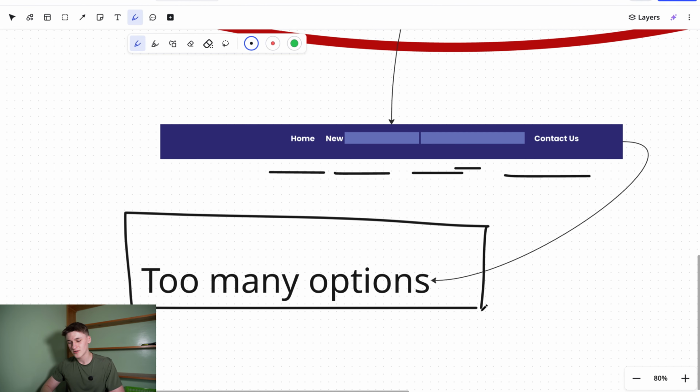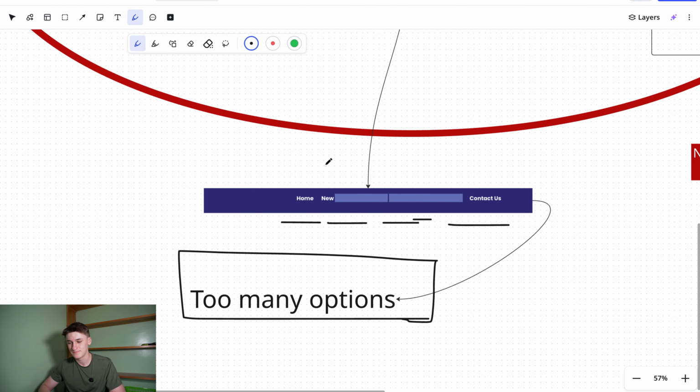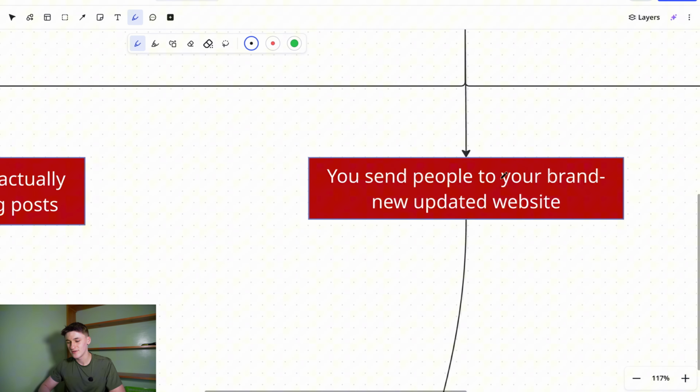Just think about it. The last time you clicked onto an ad to buy a bit of clothing or a product, you scanned the website, you lost interest, and then you just clicked straight off of it. And that is exactly what happens here in terms of leads. When you send people to fill out a form or do all of these things, but you don't send them directly to that form, they lose interest. They just have a scan and then they click off from there. So that's reason number one.